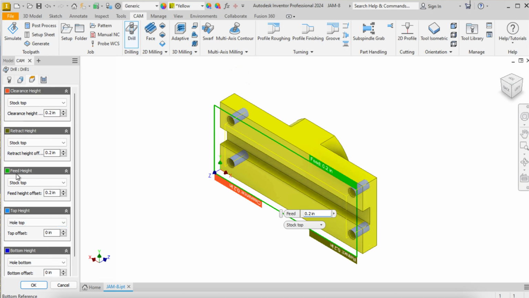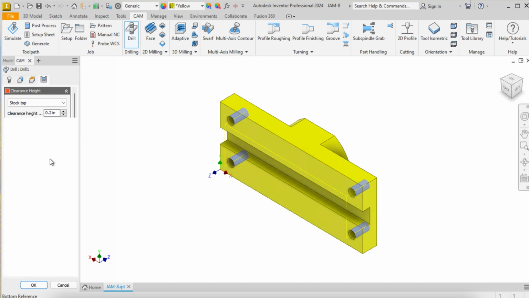Okay, once we have those going, let's move on to our next tab and final tab. We're going to make sure that we have drilling rapid out. That means that it's going to drill one of the holes, rapid retract at a higher speed out of the hole, rapid over to the next hole at a higher speed, and then drill that hole and rapid back out again. Once we have that selected, click OK.